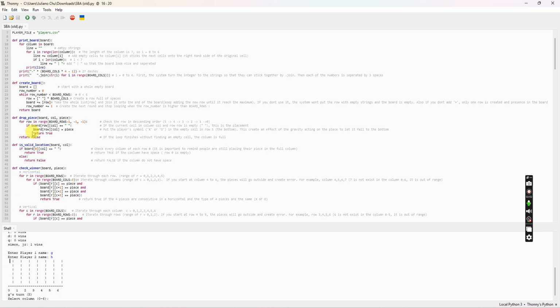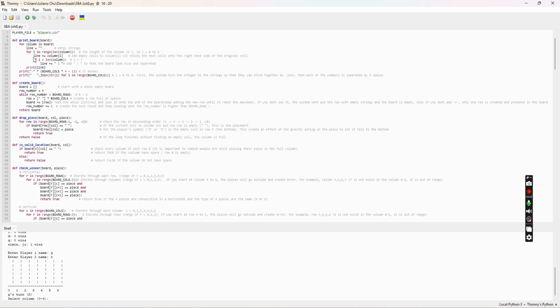So you can see the empty strings in the column 1 is stuck onto the right hand side of the original cells. So if 1 is less than 7, the new line becomes the empty strings in the column 1 with the strict lines and with the empty strings in the column 1 plus the strict lines. So you can see the strict lines is in the column 1 with this.